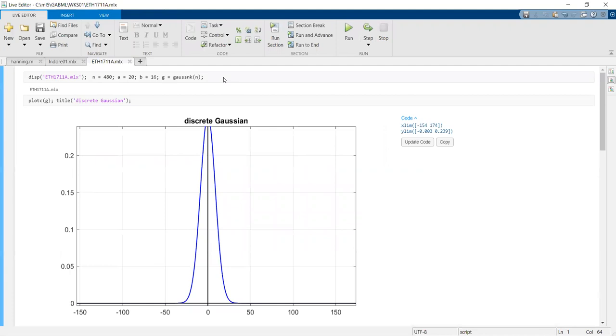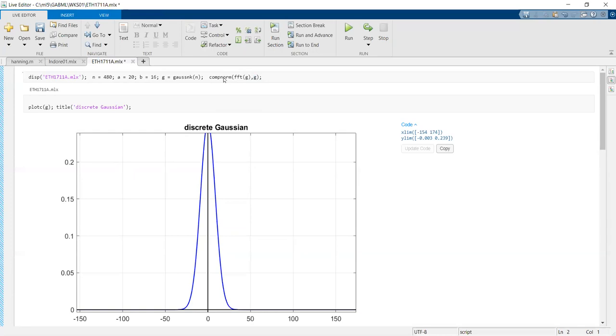Maybe I do my comp norm routine, explaining also to you that comp norm simply means that I'm taking two vectors and I expect that they might be equal, but maybe one is a row vector, the other is a column vector. Maybe they are not normalized properly. And so I rerun it again.